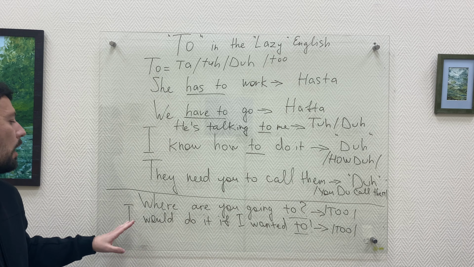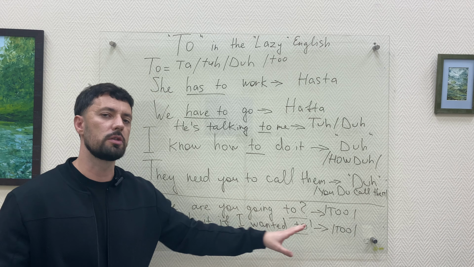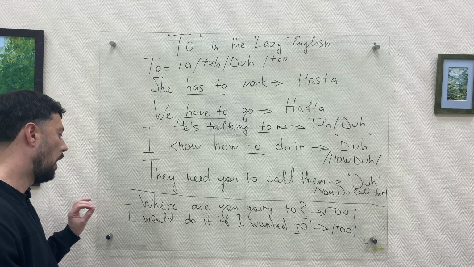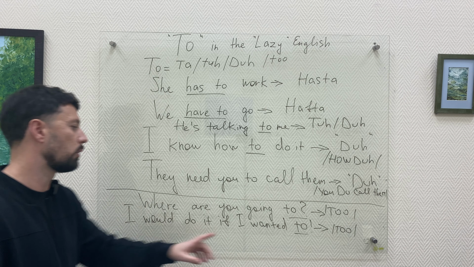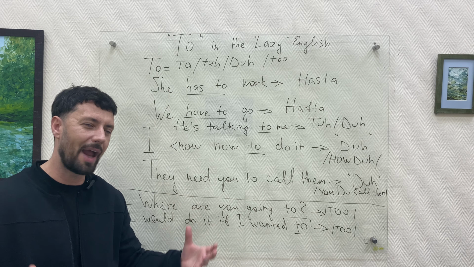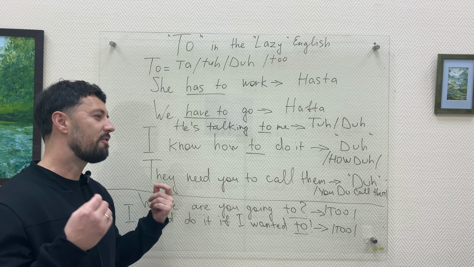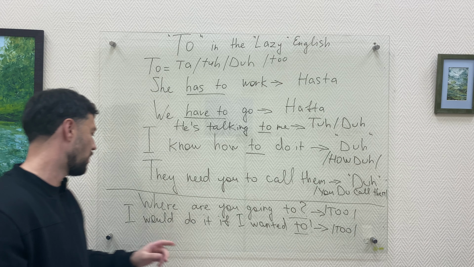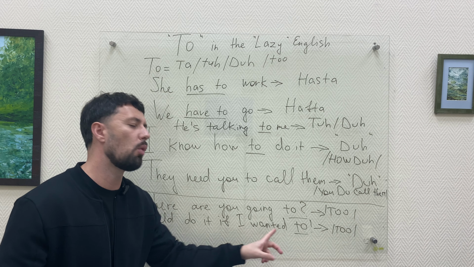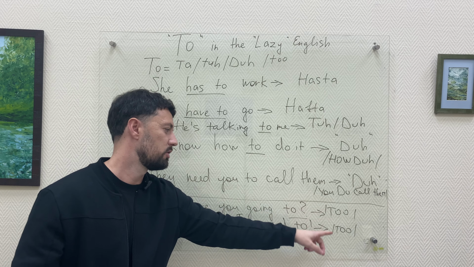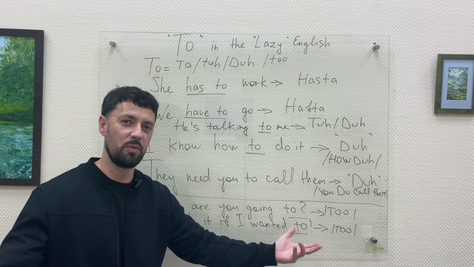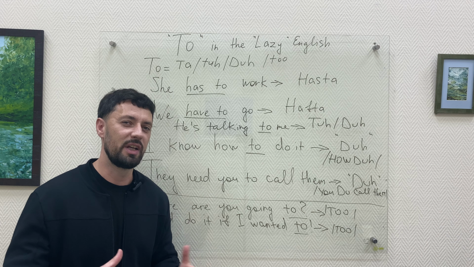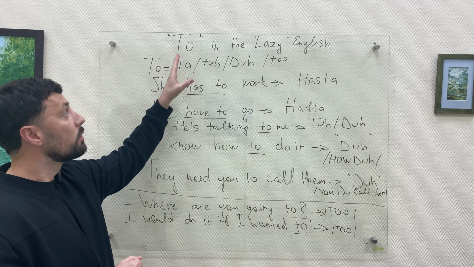Okay, next one. I would do it if I wanted to. Again, you may go for the same sentence without using "to" at the end, but it feels more complete this way, in spoken English. So, I would do it if I wanted to. Now this "to" is here and it's "to", okay?